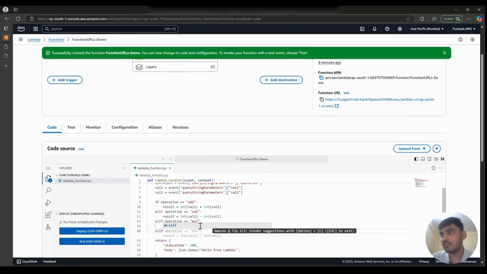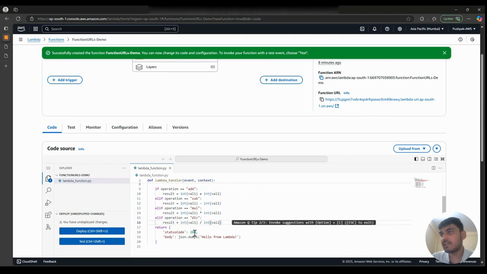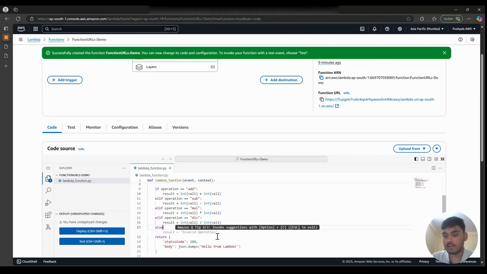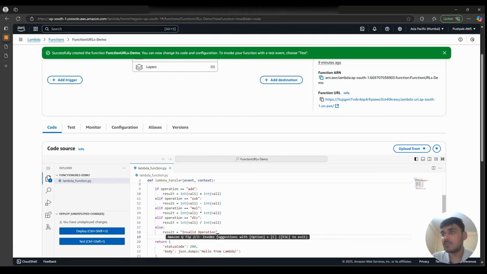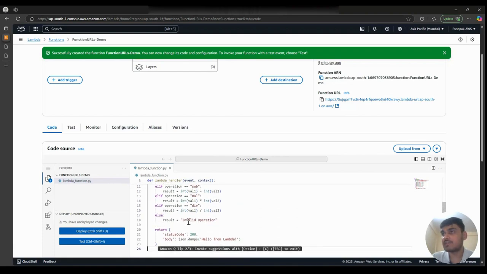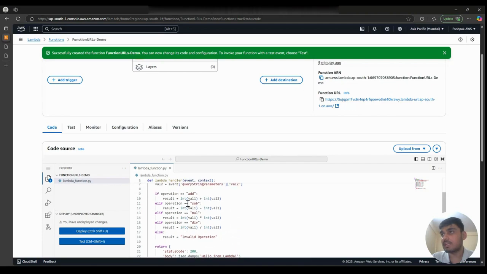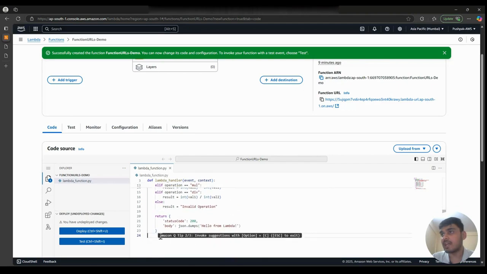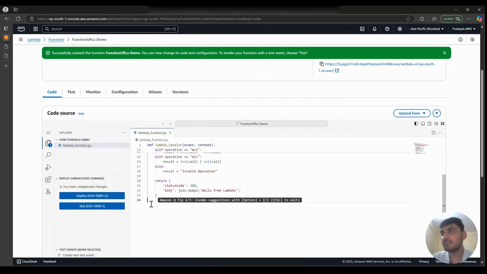If my operation is divide, then I will divide value 1 by value 2 basically. Or else I'll send an invalid operation response. Actually, this autocomplete is being enabled by Amazon Q, which is an AI assistant built into AWS Lambda.